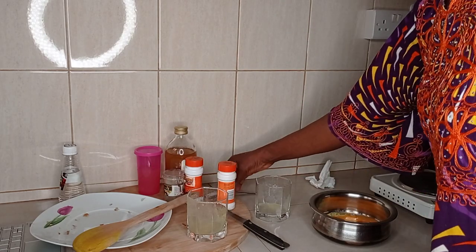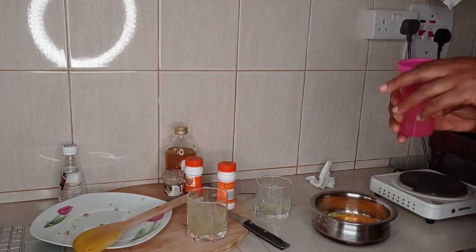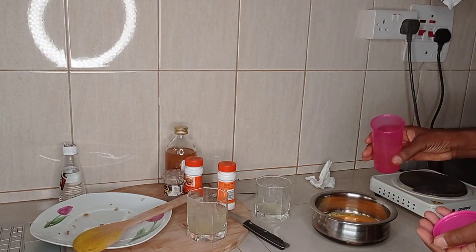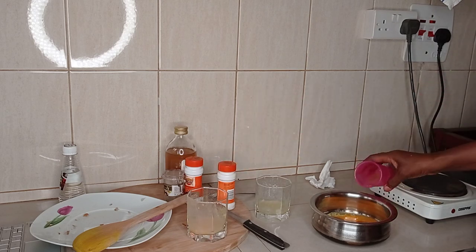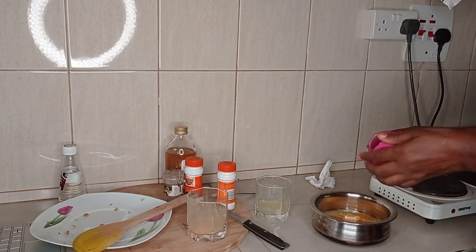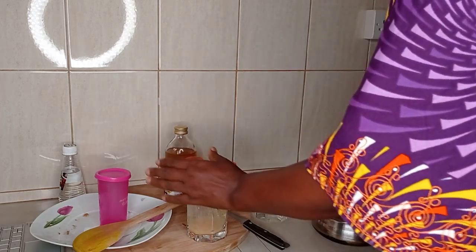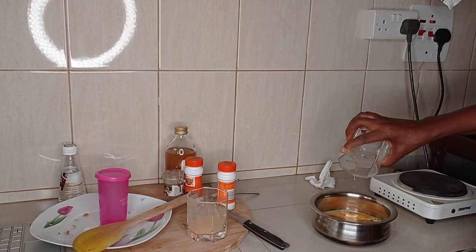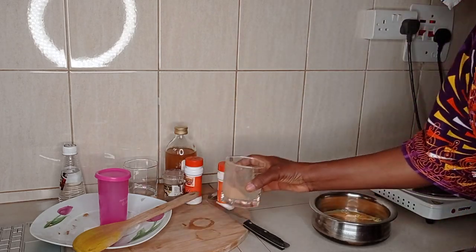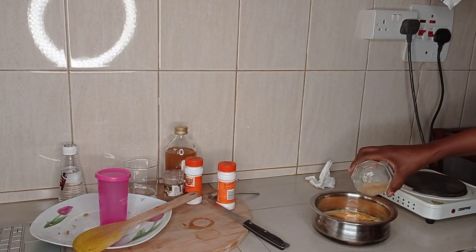Now, after adding in all those, we have our lemon juice. This is juice from 5 lemons. We are going to add it in. Let me first mix it here so that it can remove the remainder. Okay. So that is juice squeezed from 5 lemons.